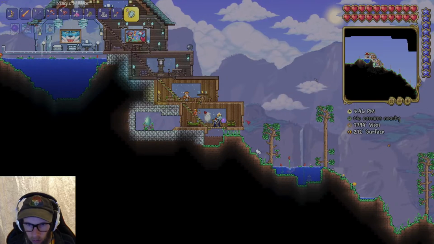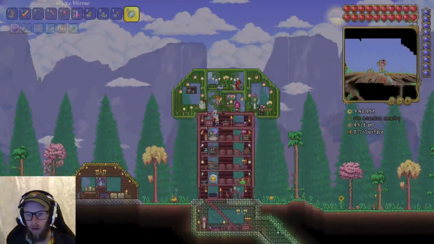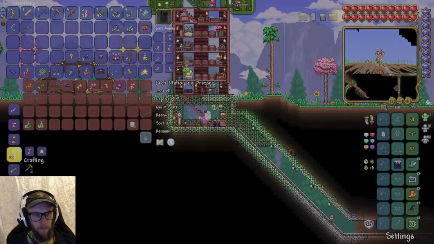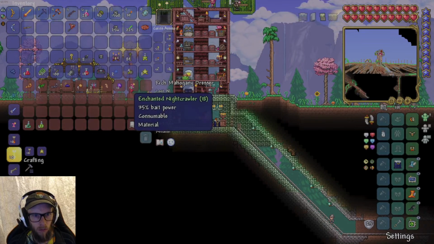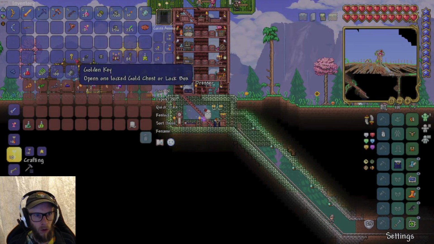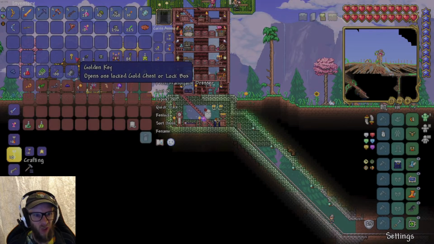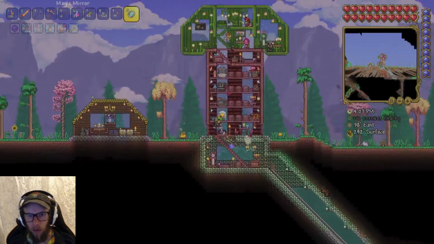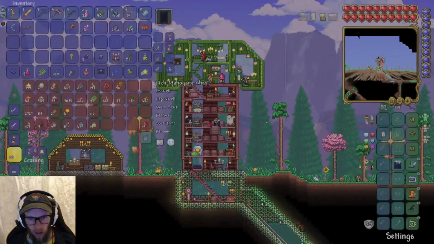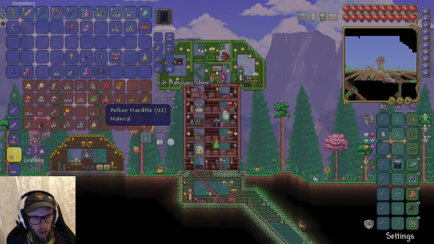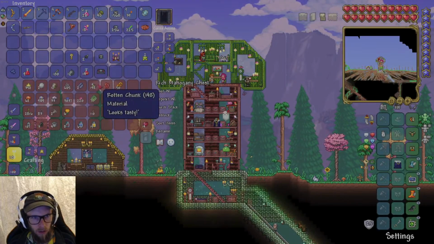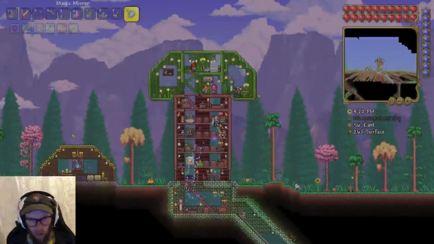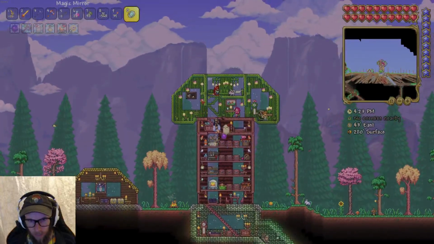You know what I'm gonna do first? Let's do another fishing quest here. Wait. Where did I get the golden key? That must just have dropped from an enemy maybe or something. I also, let me put my books away, now that I got a bunch of them. Yes, now I can make some good bookcases. That's exciting. Is there a good place for a bookcase up here? Nah, not really.